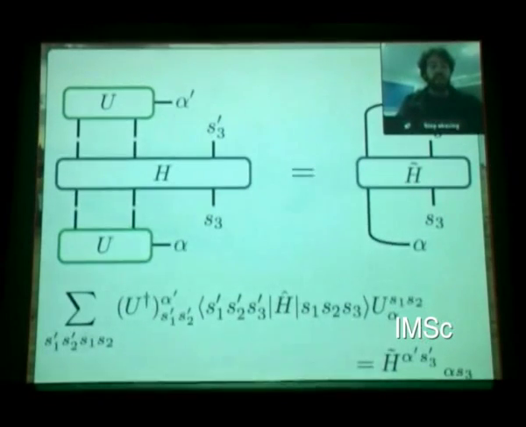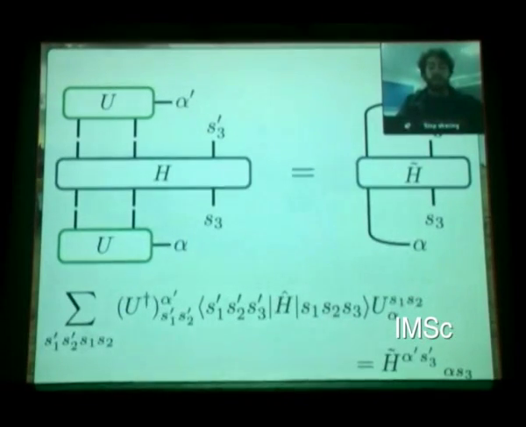So the idea is this tensor labeled H is the matrix elements of a Hamiltonian in the lattice basis. That's this gray tensor with the 3 indices on the top and bottom. And the labels are S1, S2, S3, and on the top, S1' through S3'. And then the U's act on S1 and S2, and group those indices S1, S2, and map them to these states labeled by alpha. So you see that the result down in the lower right-hand corner is this tensor H tilde, which has these new labels, alpha and alpha prime, as well as the original S3, S3' labels.